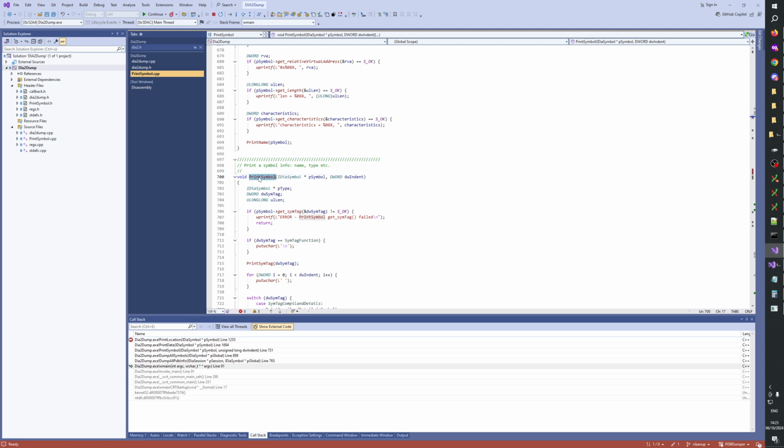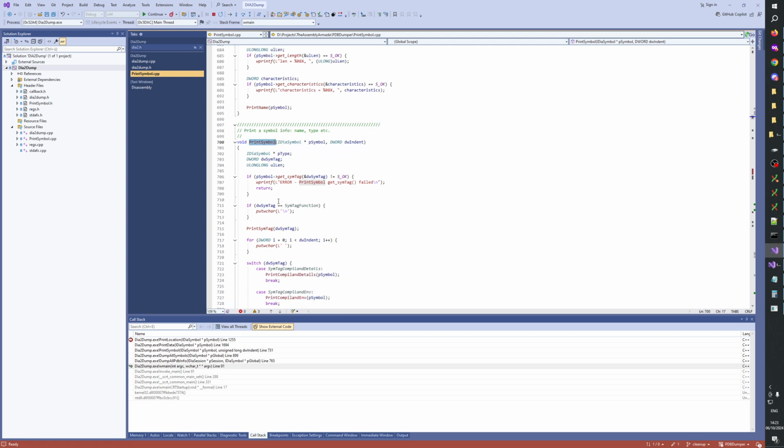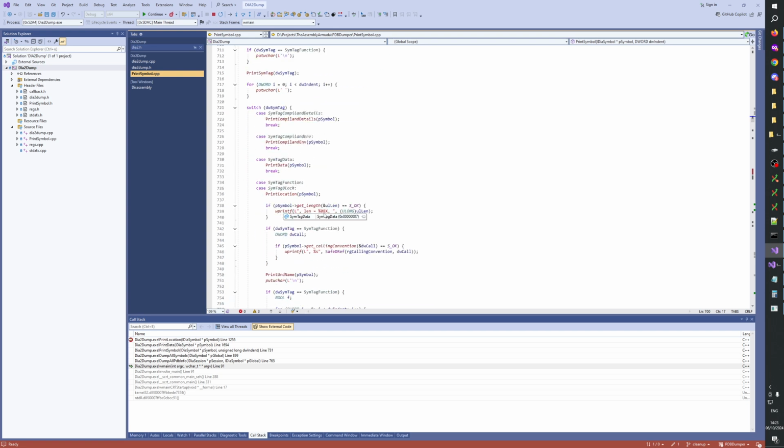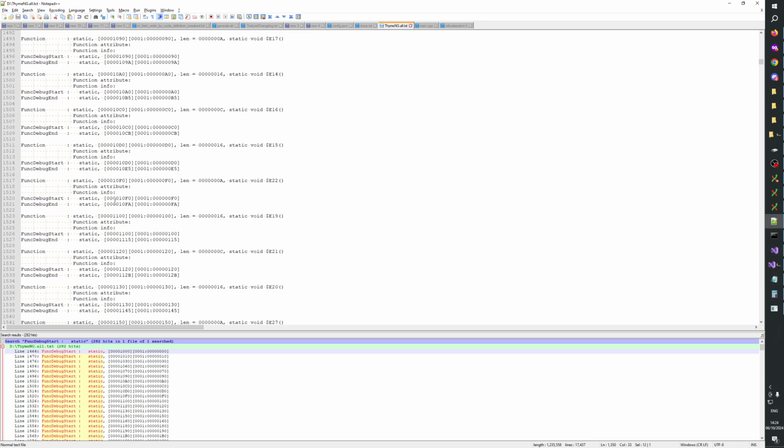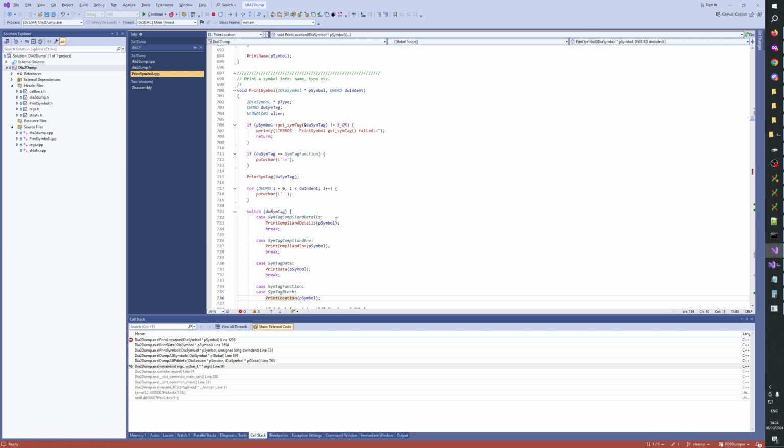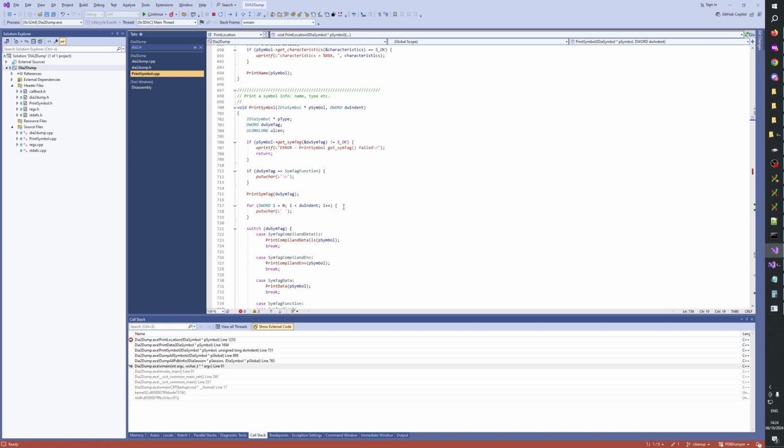Print symbol. Print location. Okay. I don't understand where this function is coming from.